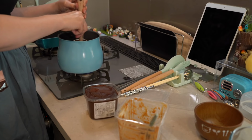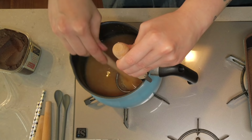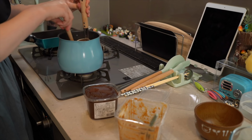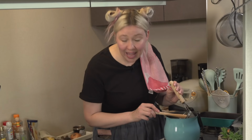So this whole time I have the miso soup at low temperature because you don't want it to come to a boil. If it comes to a boil, the miso, all the bacteria in it and stuff, you can kind of murder it. I don't know if that's true or not, but that's what I heard. So I'm sticking to that. It's really good for you, right? It's got fermented stuff and it's got probably probiotics and all that other jazz. It's really good for your gut. I find that starting out with a Japanese breakfast, I always feel really good and really regular. And these are things you talk about as you get older.